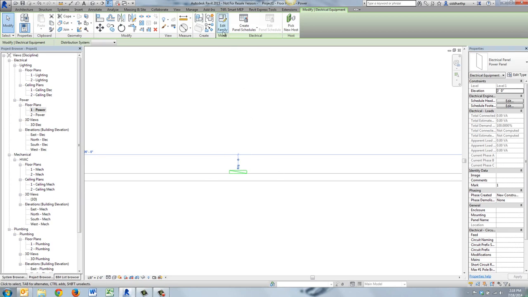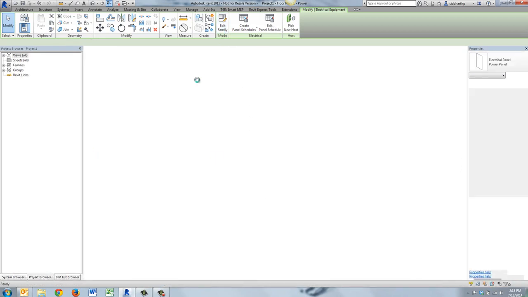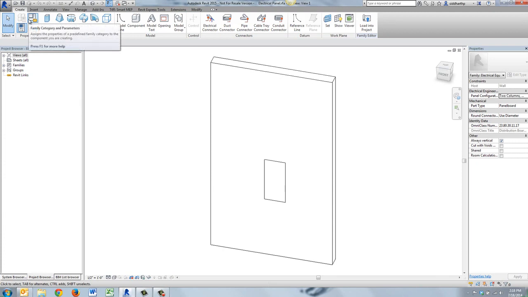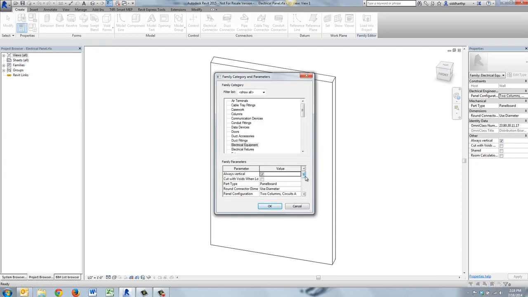Now if I select this family and go inside the family, I can click on the family category and parameters and see that this family is a wall-based family. Since it's a wall-based family, I could host it to that wall. And you can see that it's grayed out right now, so there's no real way I can use it in a linked model, as we will see in some time.